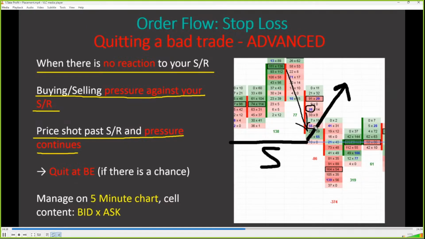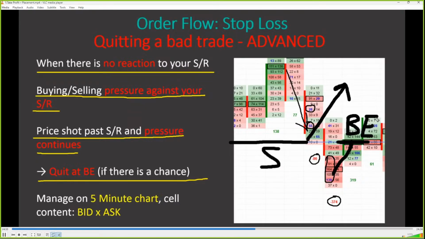There are selling imbalances. Delta negative. The next footprint delta is also negative. You have big numbers on bid, which means aggressive sellers pushing the price downwards, heavy volumes below your entry point. This doesn't look good. So what you want to do when you identify a bad situation like this, you want to quit at break even at the place where you entered. So when there's a pullback, if there is a pullback, then you want to quit in here at break even.